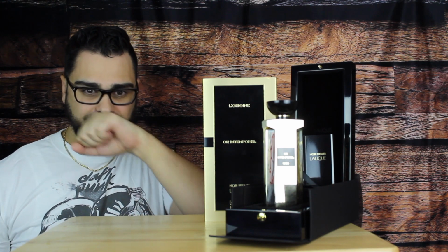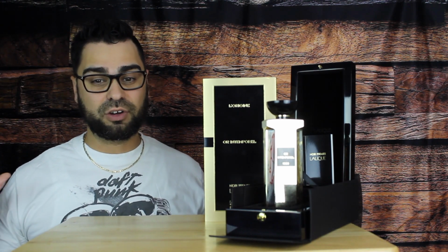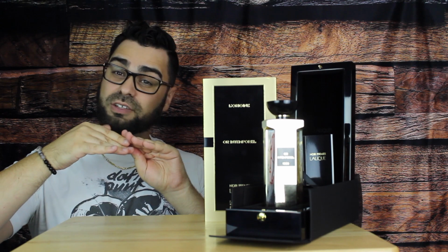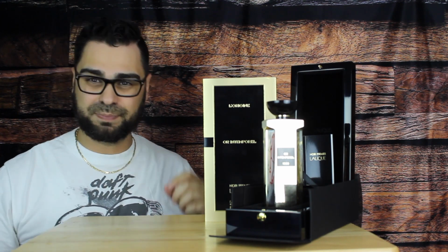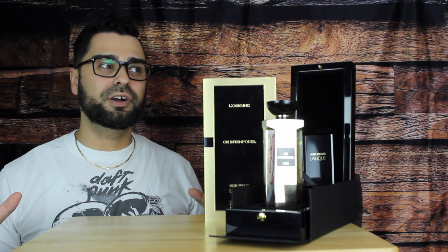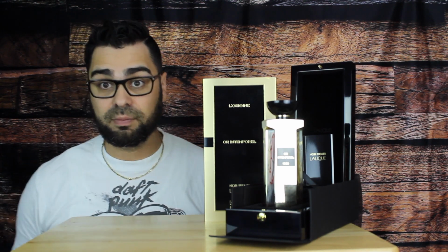Now, the immortelle itself, what does it bring out? Immortelle is as crazy a note as can be. It can bring out a lot of stuff. It brings out a honeyed sweetness in this fragrance. It brings out some smoky tobacco-like qualities, a dusty amber. It also does bring out coffee, and this is where all these notes come from, actually from that flower. And it also gives out some curried spices. So you're going to get some spices in here, and these two notes are big, bold, and crazy. And when they're done well, watch out. And putting them together in one fragrance, goddamn.